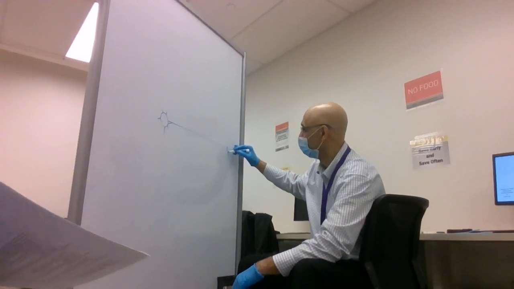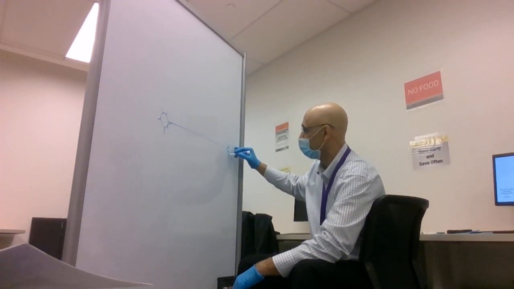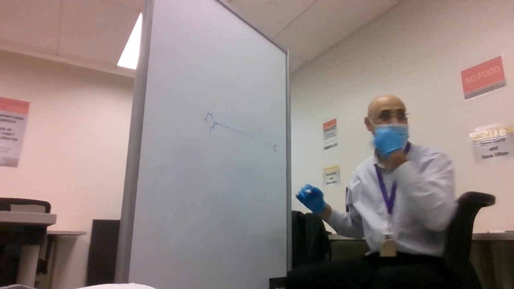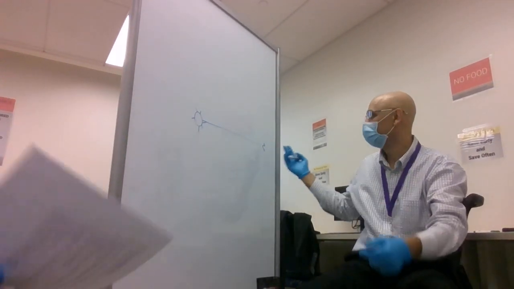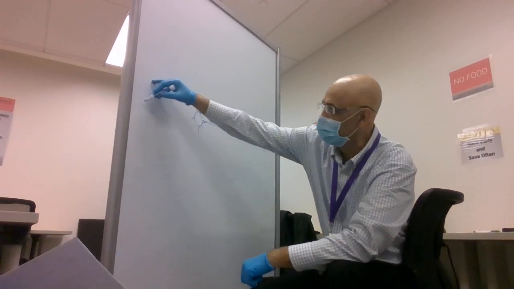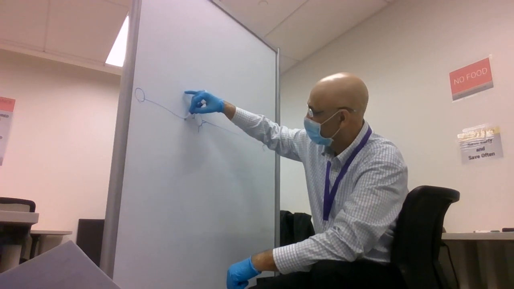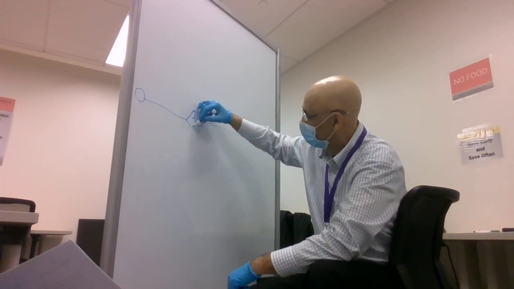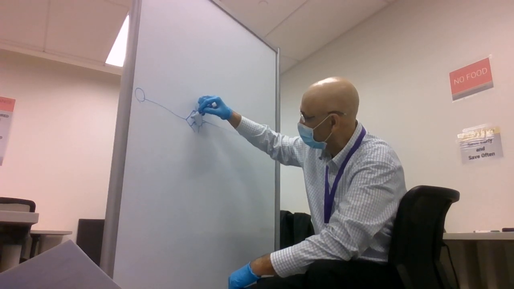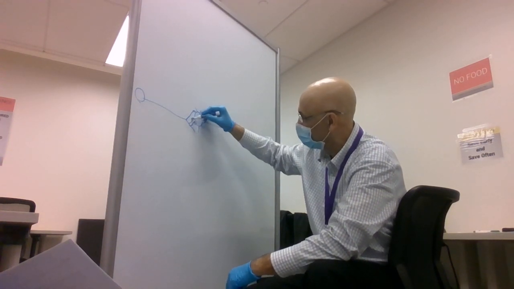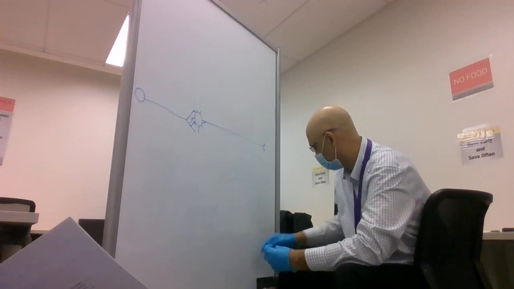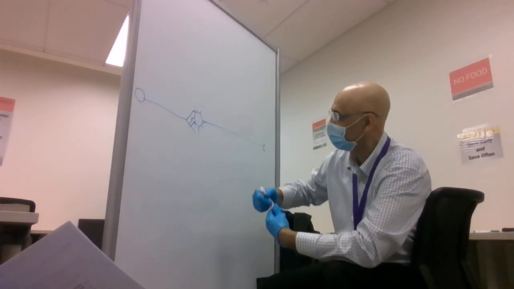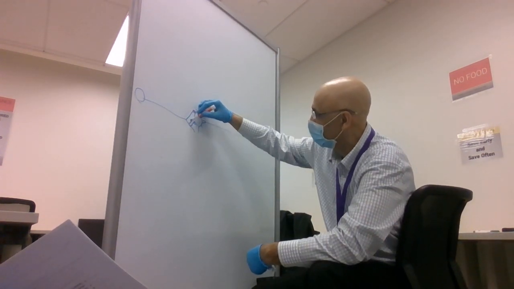What is this part of the neuron called? Axon terminals. What do axon terminals do? They meet the other neurons. So let's say there's a neuron here, with a cell body. The axon terminals of this one will attach to the cell bodies and the dendrites of the other. Is that clear? That's how they communicate. Yay! I got that one right.